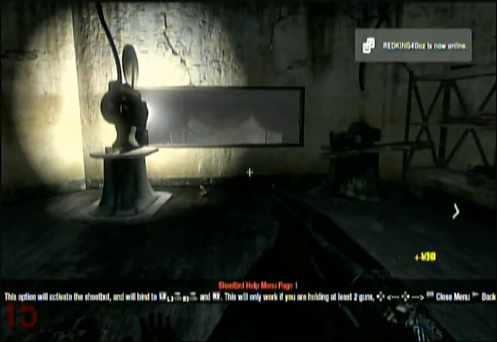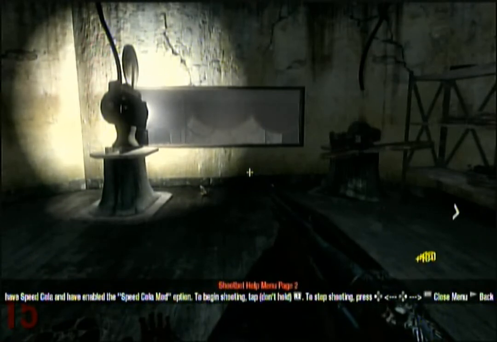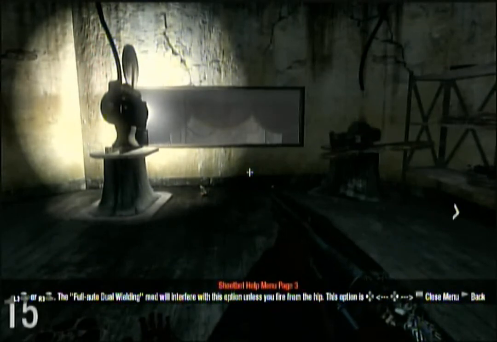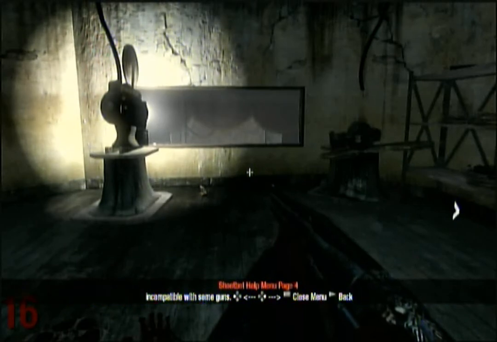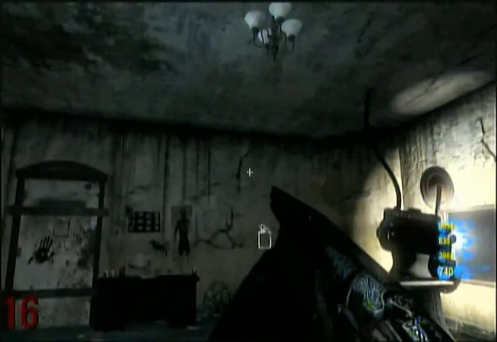This option will activate the shoot bot and will bind to L2, L3, R3, and R2. This will only work if you are holding at least 2 guns, have speed cola, and have enabled the speed cola mod option. To begin shooting, tap, don't hold R2. To stop shooting, press L2 or press L3 or R3. The full auto dual wielding mod will interfere with this option unless you fire from the hip. This option is incompatible with some guns. Activate. Tap 2.